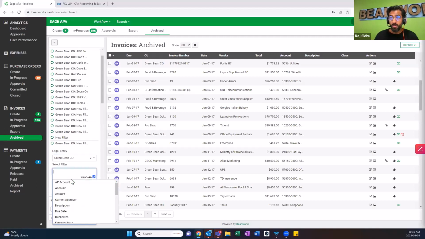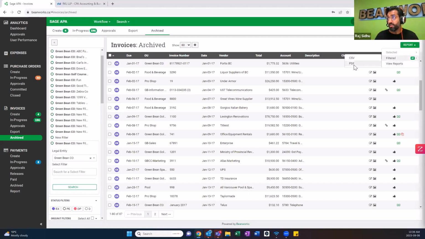And then from here, we can apply as little or as many filters as we like. So we can do it by approvers, due dates, line descriptions, invoices tied to POs, or vendors. So regardless of how you pull reports now, you have this quick search option. Once you apply the filters, you're going to hit report, filtered, and PDF. And a report will be generated for you within minutes that you can export into your financial system, or you can keep it on your desktop. So that covers it for the invoice module. Now let's quickly touch base on payments, and then we'll hop into expenses.